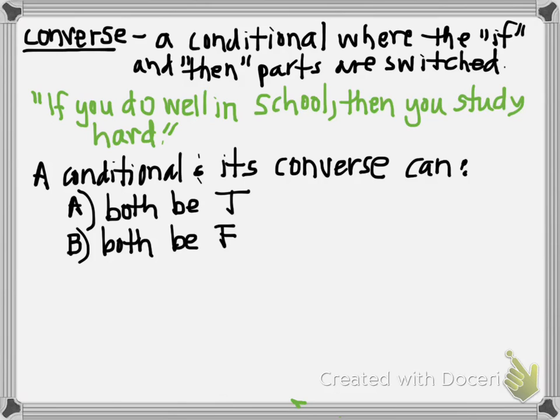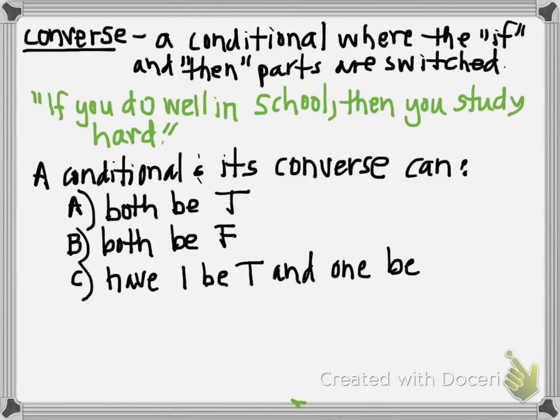So, yes, we have this given information, but that conclusion doesn't have to be the case. And when we do the converse, again, the conclusion doesn't have to be the case. And then one can be true and one can be false. So those are your only options here, obviously. Okay. So here's what you have to do. Based on the given piece of information, the if part, if you can come up with one instance where the conclusion doesn't come true, that's called a counterexample.